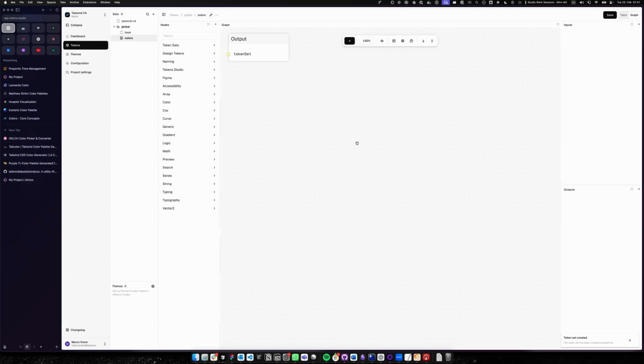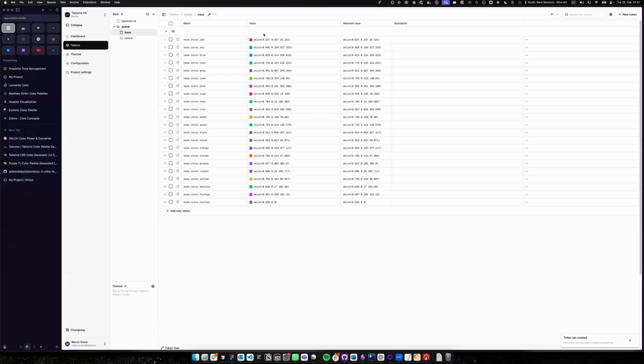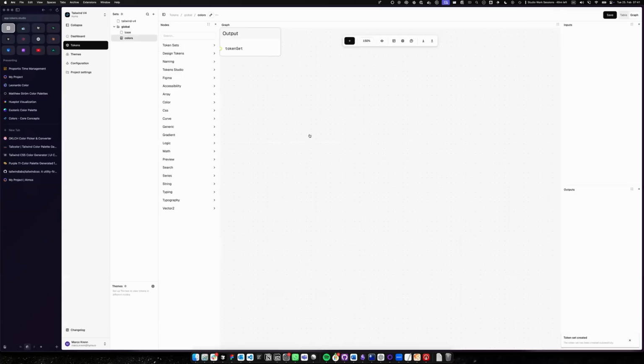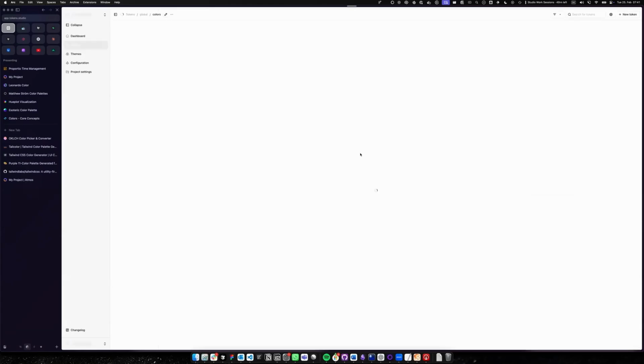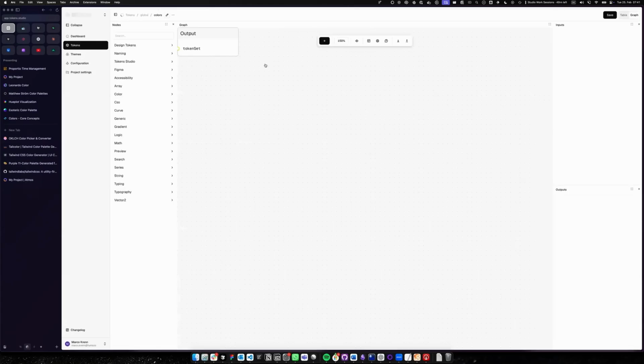Perfect. Okay, so we start with one output of that we have here, and nothing else at the moment on that set. What we actually want to have is to iterate over these colors that we have here in the list. So the first thing we're going to do here is, let me just reload once, I think I crashed the UI by adding something.